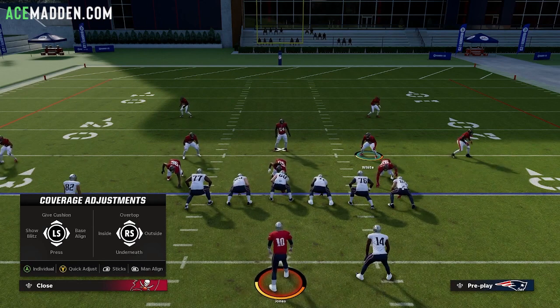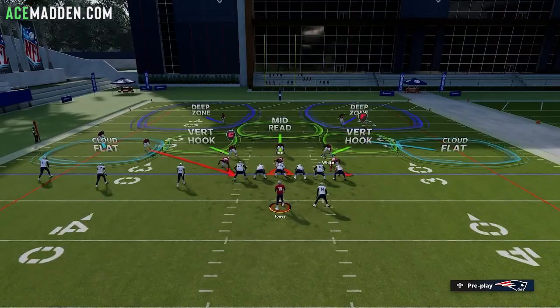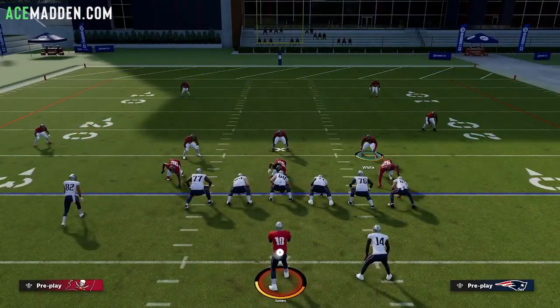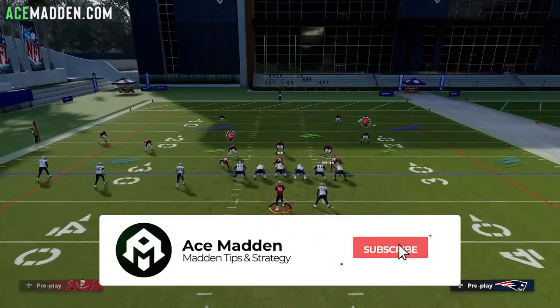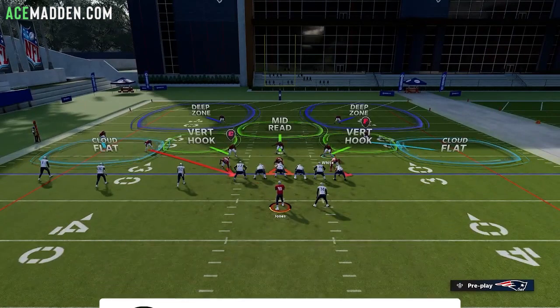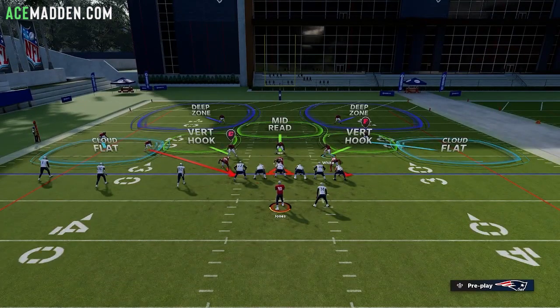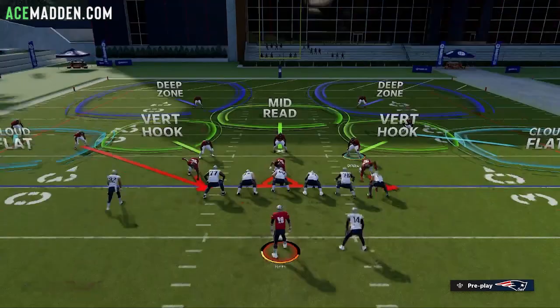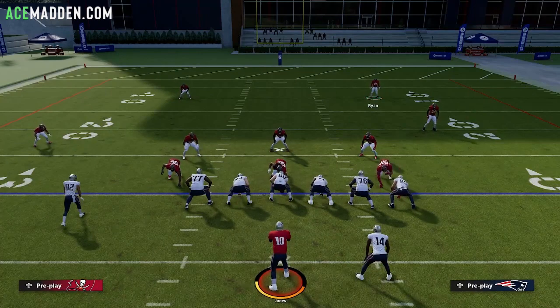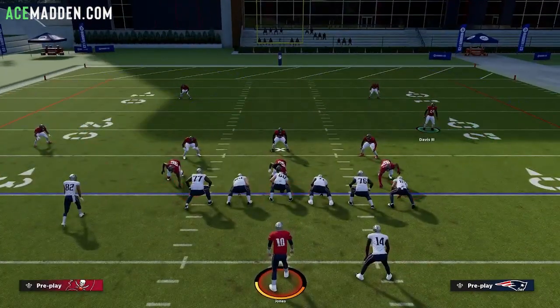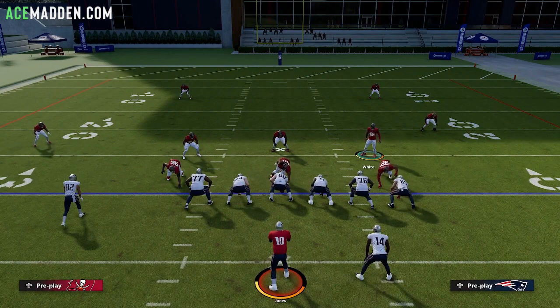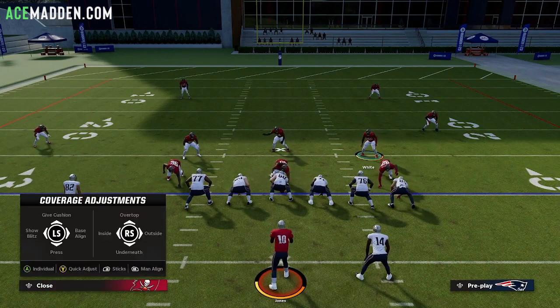Left stick up, that's going to back everybody off. I don't really think this is a super good adjustment. I just think that you might use this in a prevent type situation, end of half. You want to just really make sure you don't get bombed, nobody gets outran. That's really the only time you're going to use this. Otherwise, you're just giving up way too much space. Your safeties are so far back, and you're going to give up way too much underneath. So don't really use back off too often or give cushion.